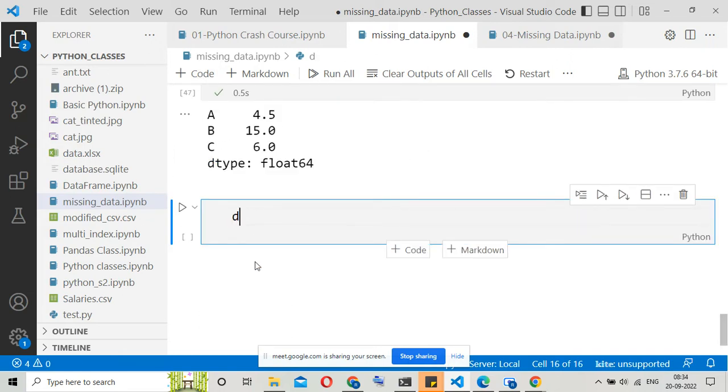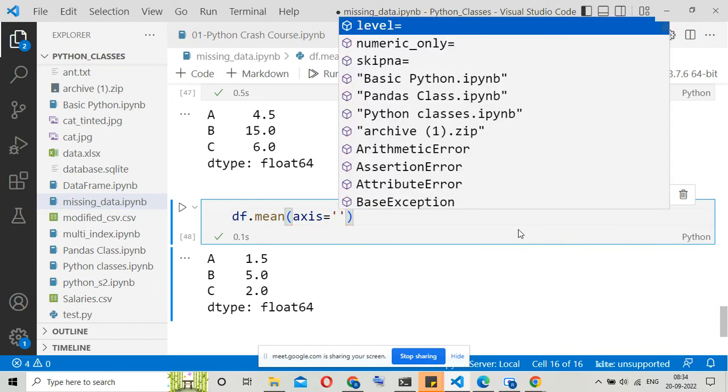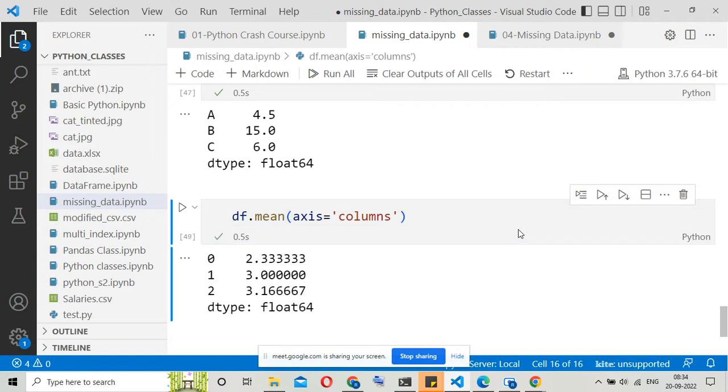df dot mean is also there. So mean was giving you mean across the rows and columns. Sorry, this was giving across the columns. You can actually pass columns here. This is giving you across rows.